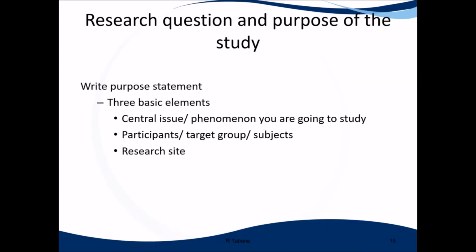When you come up with your research problem, it is very important to also link it with the purpose of your study. Because the moment you know why you're doing the study, you'll be able to come up with a problem. So what is the purpose of your study? There are three basic elements for you to craft your research problem. Remember, we talked about your phenomenon of study. What is it that you want to study about your community? What is the phenomenon that you want to look into? Who are the people who are going to answer questions so you can come up with an answer about this phenomenon? And where are these people? And preferably, when you write this purpose, come up with your methodology as well.